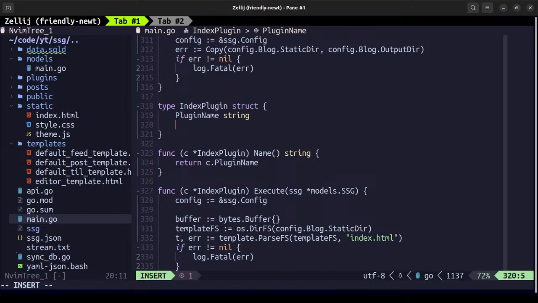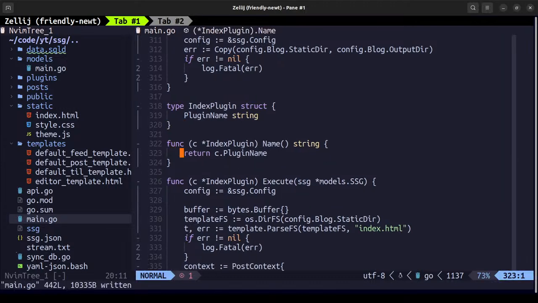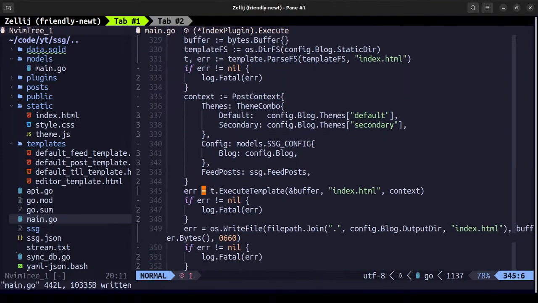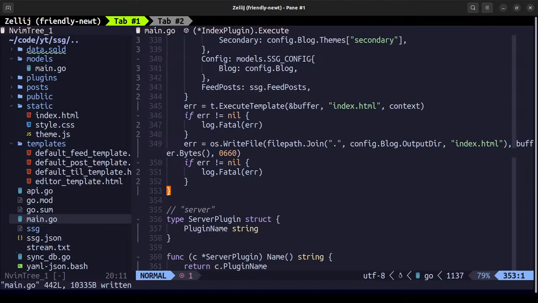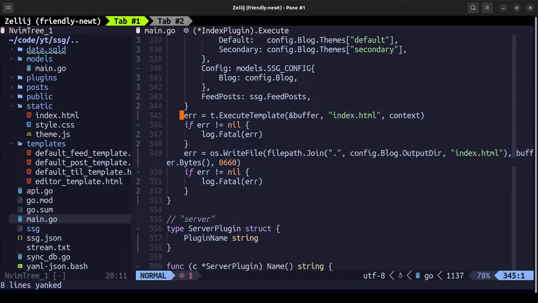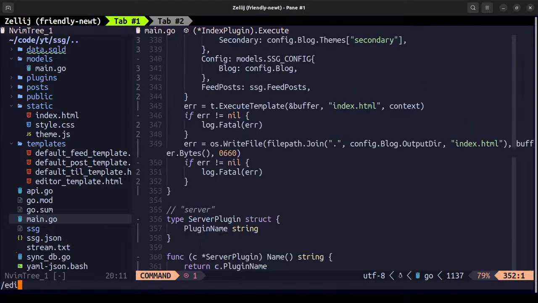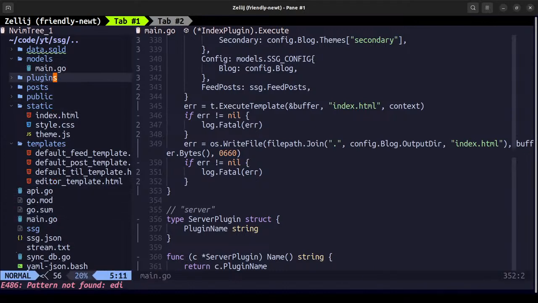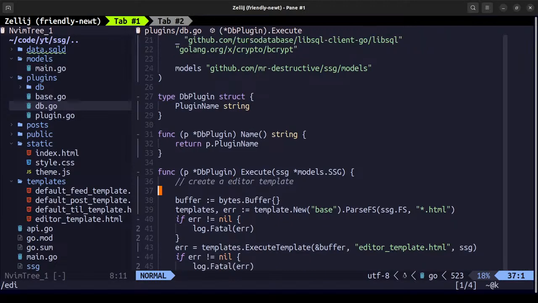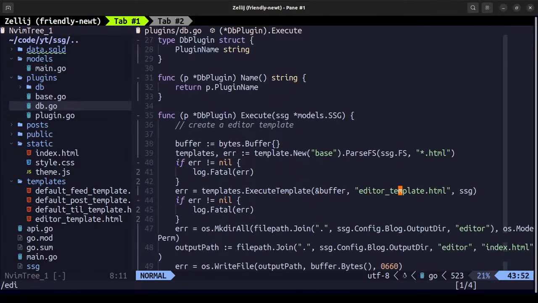We'll call this, okay, let's add this thing itself. Where are we doing the editor file? Oh, okay. We are using it from here, right? Okay. So SSG.